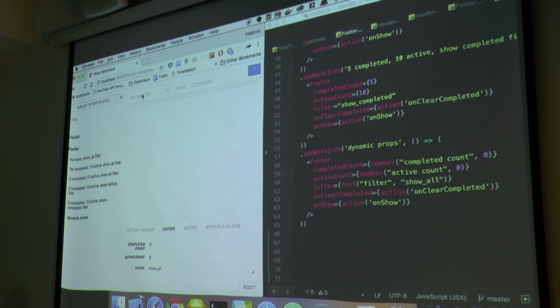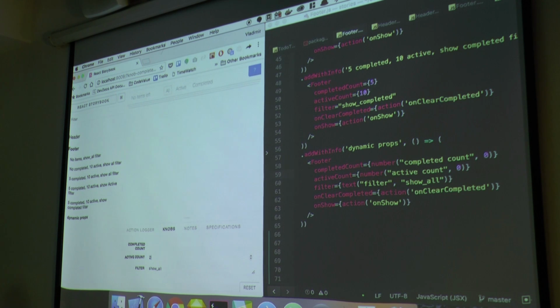So we have no items left, and we have 10 completed. You see this changed in a second when you have any number of completed items, or if we have 10 counts, it's 2, it's 10, and we can just specify completed.